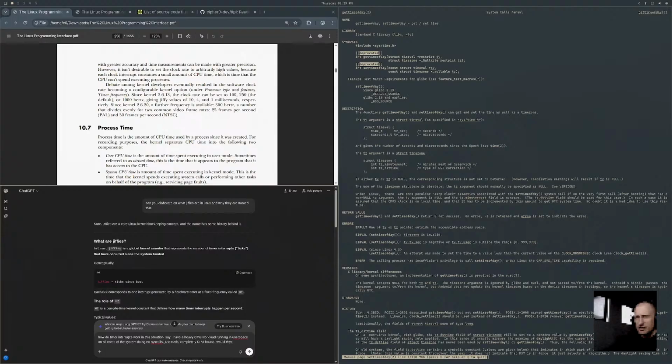Would these timers that increment jiffies interrupt the user space process and then resume it?